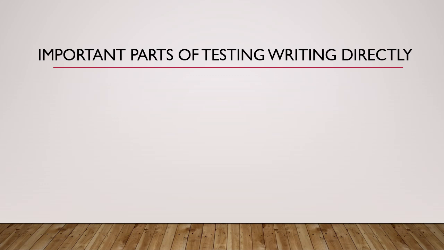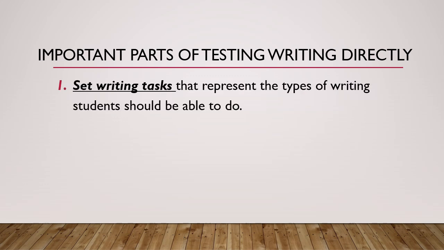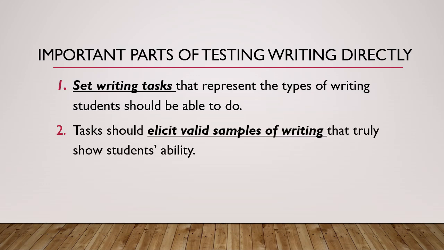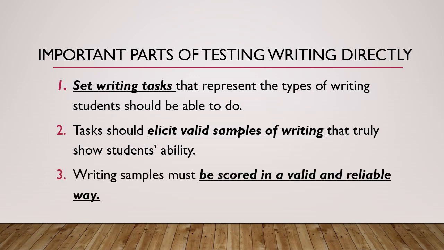Speaking of testing writing directly, there are 3 things that we all need to keep in mind. Firstly, we need to set the writing tasks that can show the students' ability to write. Secondly, your writing tasks should only test the students' ability to write and nothing else. Last but not least, your writing tasks can and will be scored reliably. We are going to explore these 3 parts in more detail as they are the main things that all of us must know about testing writing.